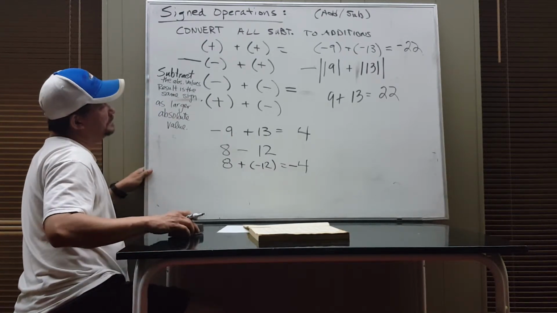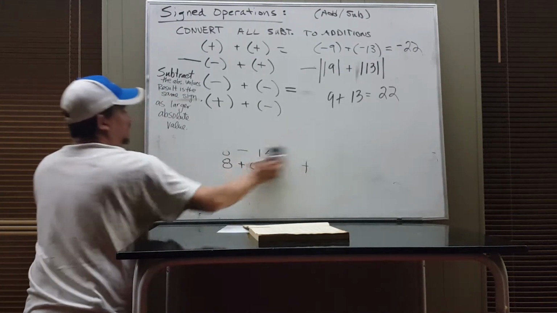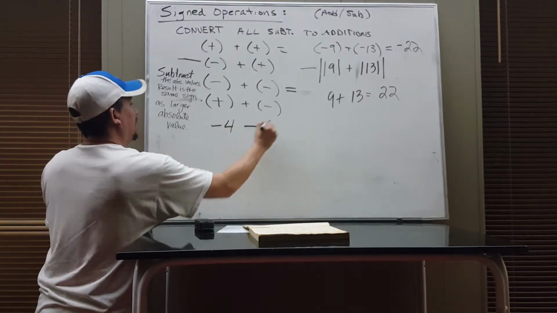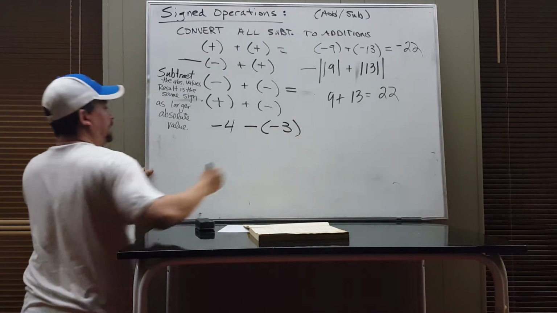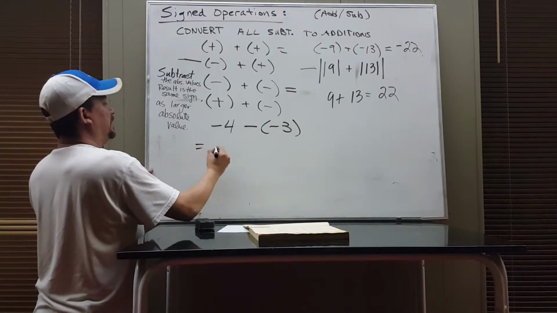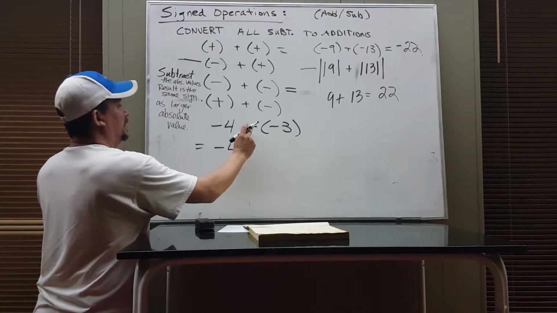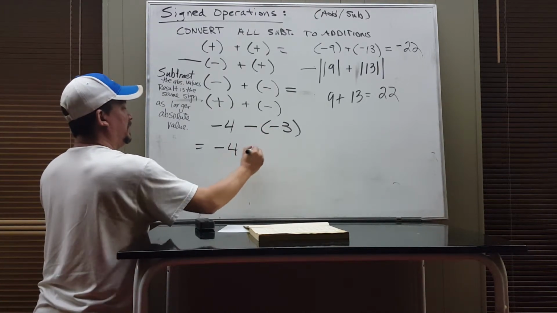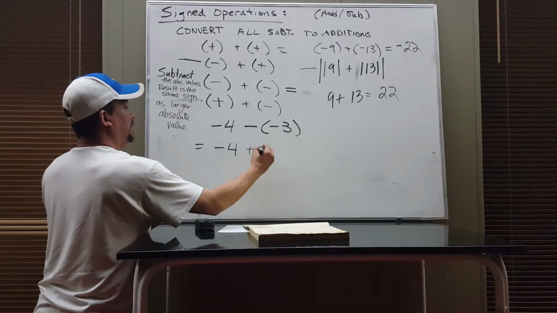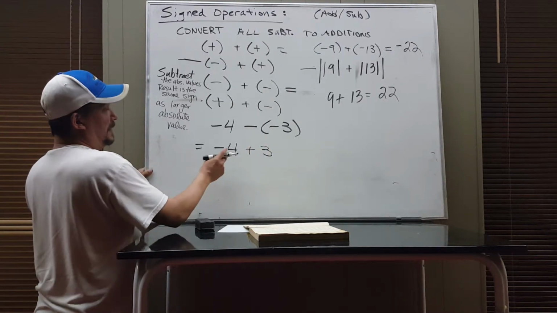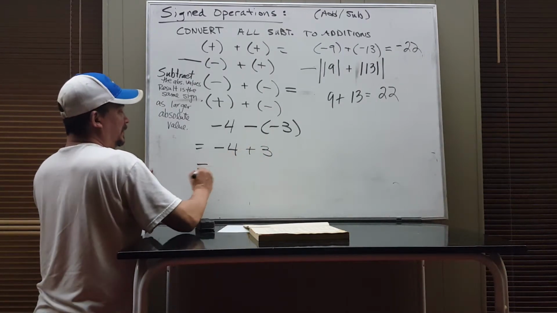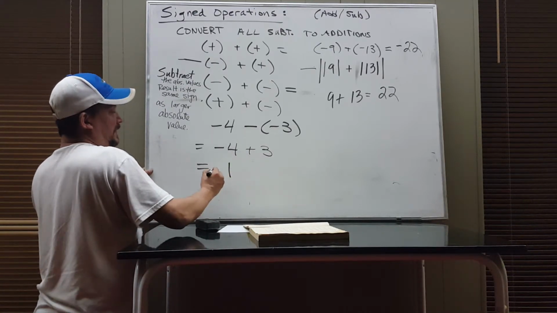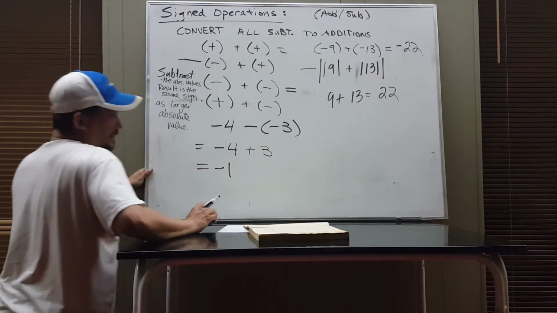How about if we subtract a negative? What if we take negative 4 and we subtract negative 3? Okay, so in doing so, we take negative 4 and subtract means we change this sign to plus. So we're adding the opposite of 3, which is negative 4 plus 3. Now we have opposite signs. So we do 4 minus 3 is 1, and 4 is the bigger of the numbers, so it's negative 1.